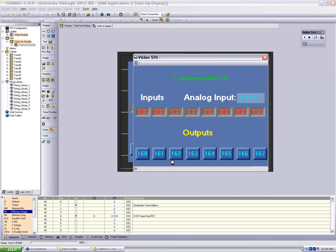What you can't see I have in front of me is my 570 connected to an EXRC1, again, the remote expansion module adapter, connected to a DA8 R08, which is an 8 digital in and an 8 relay out module, and then connected to an AI4 AO2, which is a 4 analog input and 2 analog output module.